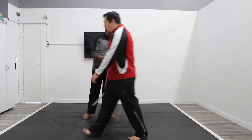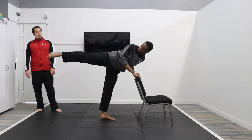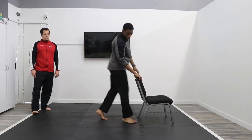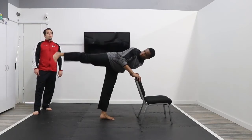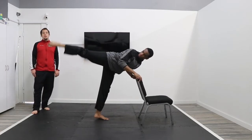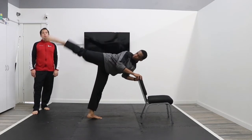Alright, now let's switch. Move your chair over and switch sides, starting out with the side kick position. Ready? Side kick position, hold — go one, two, three. Round kick position — one, two, three. That's one. Go side kick position — one, two, three. Round kick position — one, two, three. We're on number three — let's raise it up just a little bit more. Go side kick position — one, two, three. Round kick position — one, two, three. Number four — go one, two, three. Round kick position — one, two, three. This is our last one — let's raise it up really high. Side kick position — one, two, three. Round kick position — one, two, three.